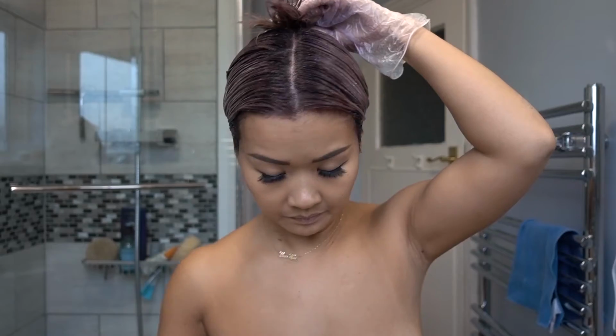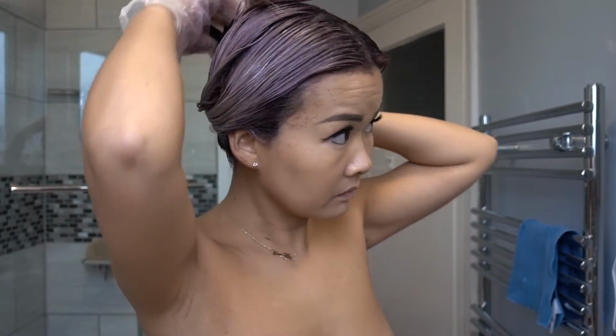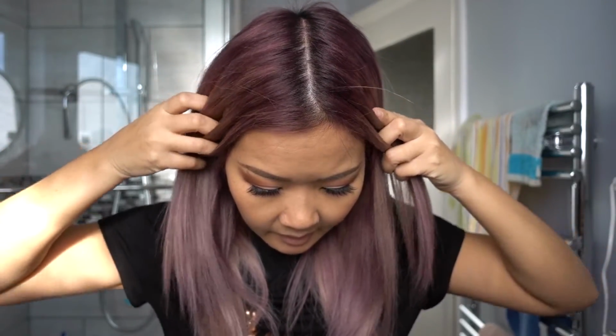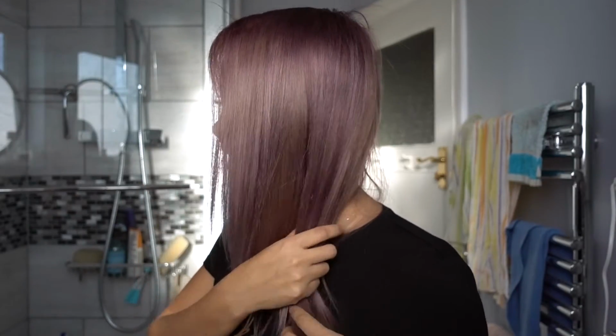When that's done, you can comb your hair again just to make sure you covered everything. I then just leave the mask in for about half an hour and wash it out, and we end up with purple ombre hair.